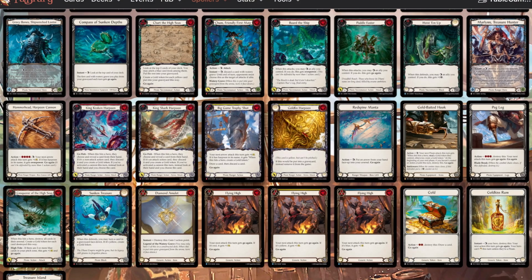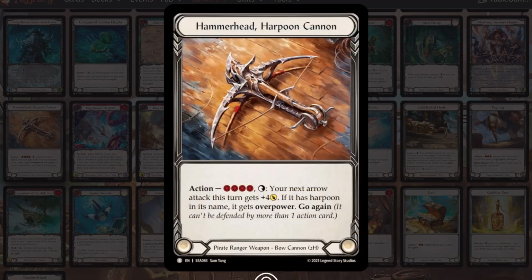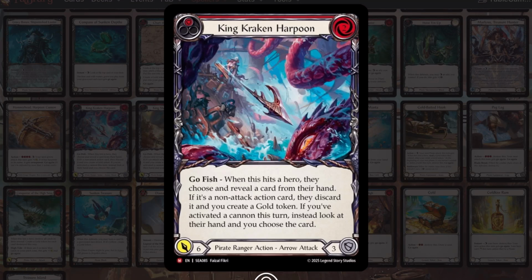But anyways, then we got Red Spine Manta, a new ranger weapon, a bow, 2-handed weapon. As an action, you can tap it, put an arrow card from your hand face up into your arsenal. Cool. I like Hammerhead more because it's a harpoon cannon. That's got to be one of the coolest things in the world, right? You just got a harpoon cannon in your hand, shooting it in the freaking face of a king shark or a king kraken. Really cool to me.